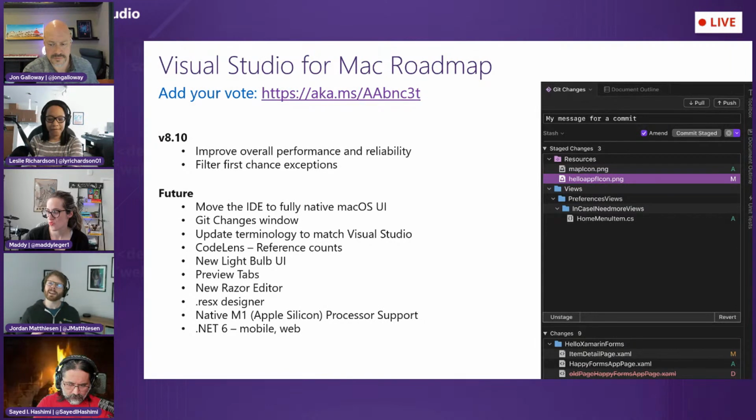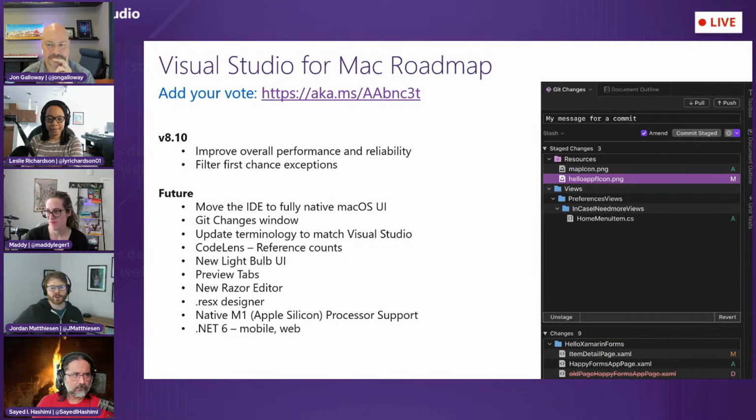We talked about this earlier, I think. One of our big goals is moving the whole IDE to native macOS UI. That will get rid of some fun classics like weird redraw artifacts when you resize the window and text jumping around in strange ways. While it's fun to see those, they're really annoying when you're used to the fluid movement of your UI on the Mac. It stems from a legacy UI framework we were using. So we are heavily focused on that move to native UI in the team right now. And then also keeping support for the latest platform, so .NET 6 and the preview releases coming out are the big themes we're working on.